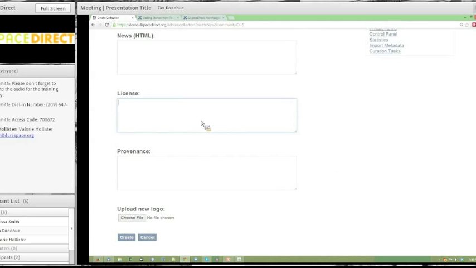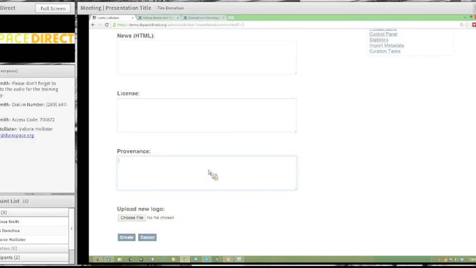So at the collection level, that's where you can actually customize a deposit license if you wanted to. There's also this field that is a provenance field. This is basically an administrative-only field. Users never see this field. It's never searched or anything like that. It's basically for administrative notes at a community level.